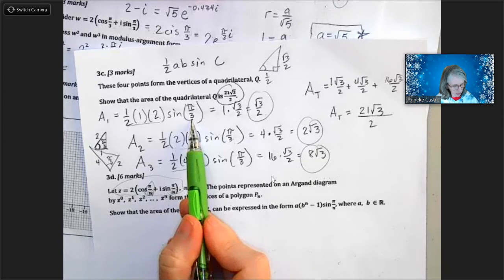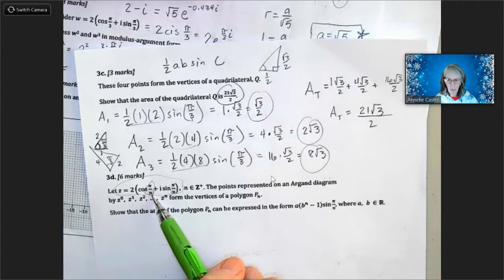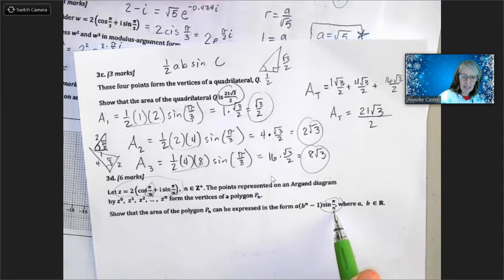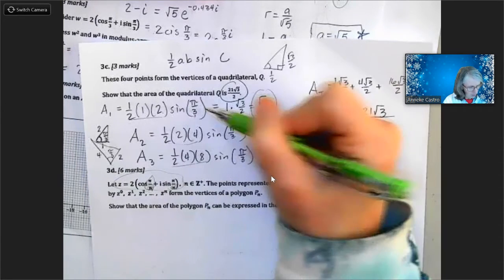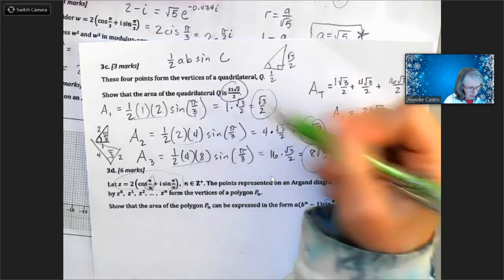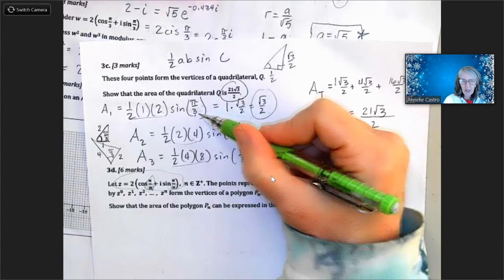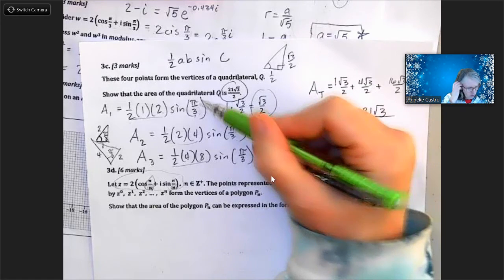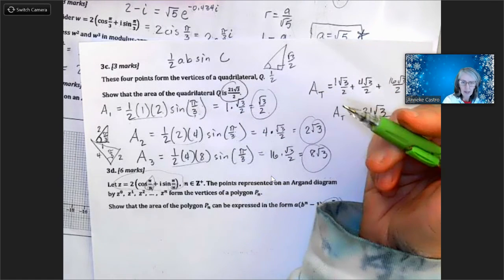It's always going to be a rotation by pi over the given number that you've chosen for n. So this part, you really don't have to worry about that. You don't have to worry about this. That just takes care of itself, because notice in my equation, it was always sine of pi over whatever we had chosen. So the fact that the n is changing doesn't really matter, because you're just going to find the sine of whatever that number is.